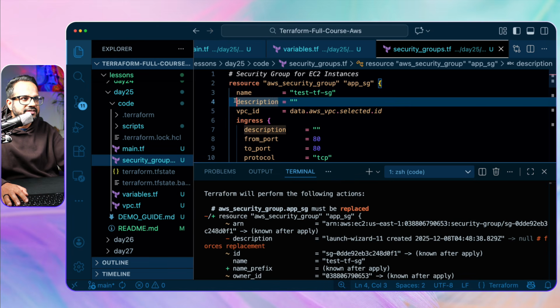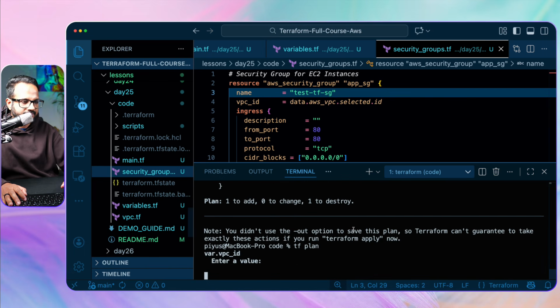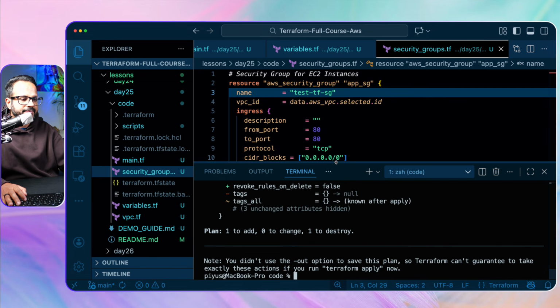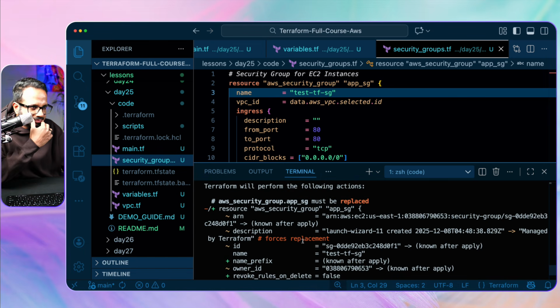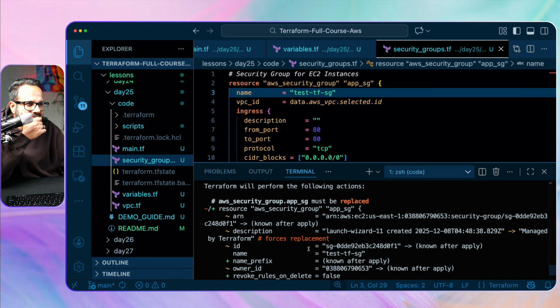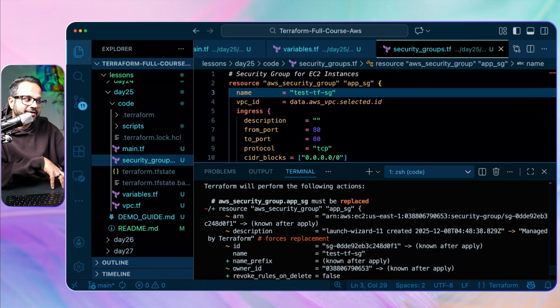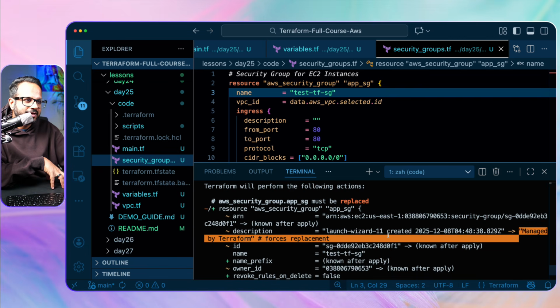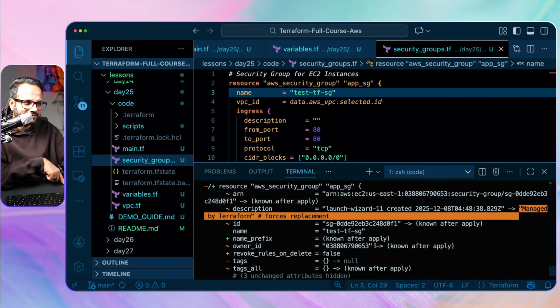So is this a mandatory field? I'm not sure. Let's see, and let's try again. It says the description will change from what we had over here to managed by Terraform. But then why is it recreating the resource? Ideally it should not make any changes to that, right? So I'm just wondering about that, why it is making that change.